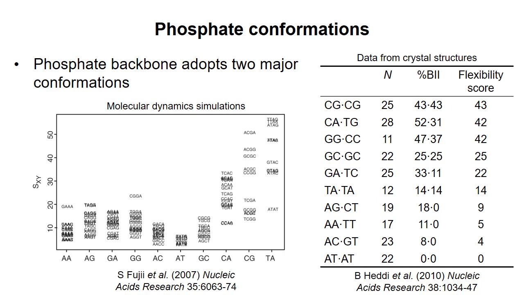You can see some similarities between these two sets of data. For example, the AT-AT dinucleotide is not very flexible by either measure, while the CG-CG dinucleotide shows quite a bit of flexibility. But they don't always agree — TATA has intermediate flexibility by the crystal structure method but seems to be the most flexible according to the molecular dynamics simulations. Neither ranking is definitive; these are just two different ways of trying to answer the same question, and they both have value.